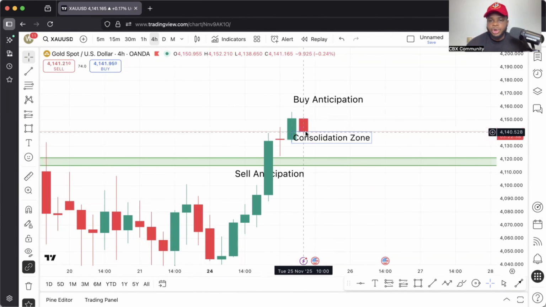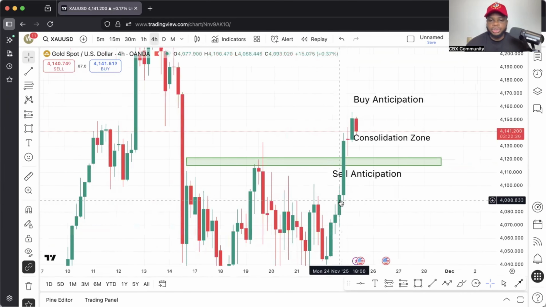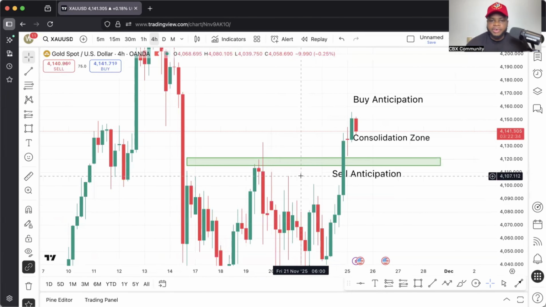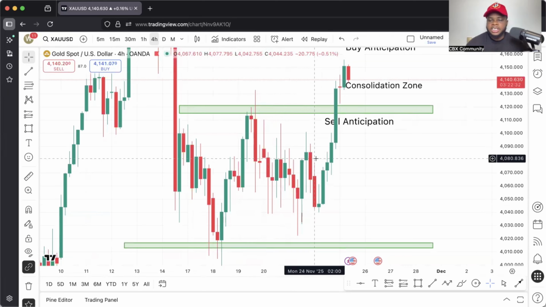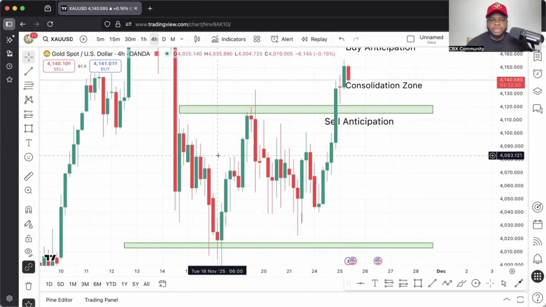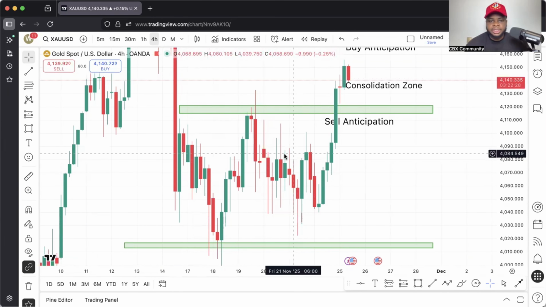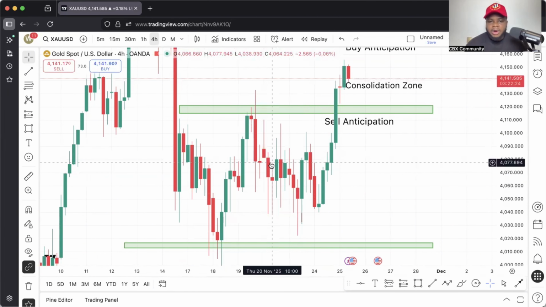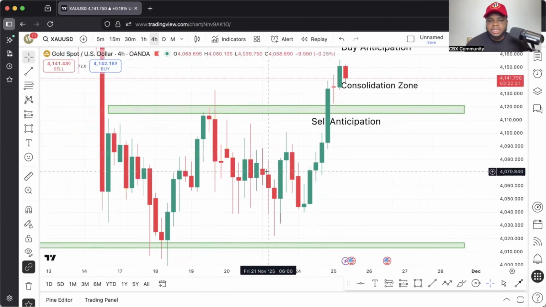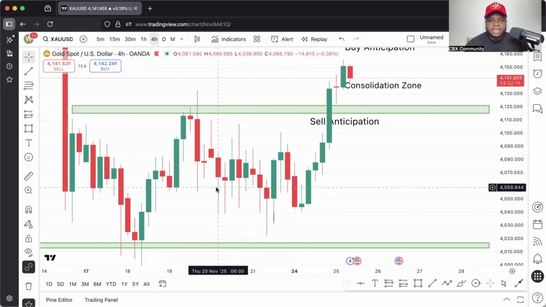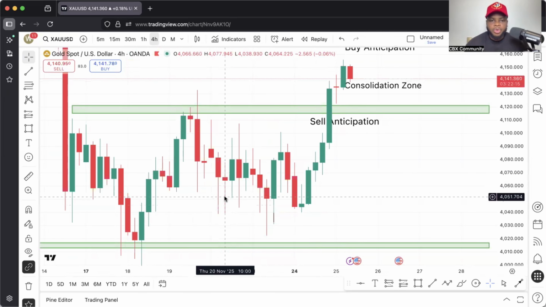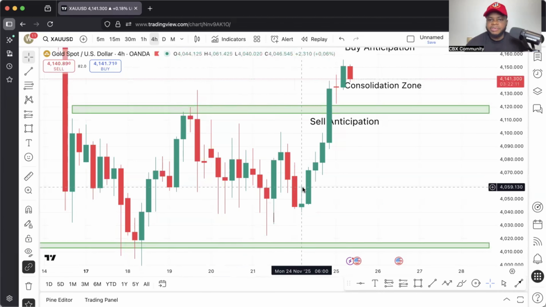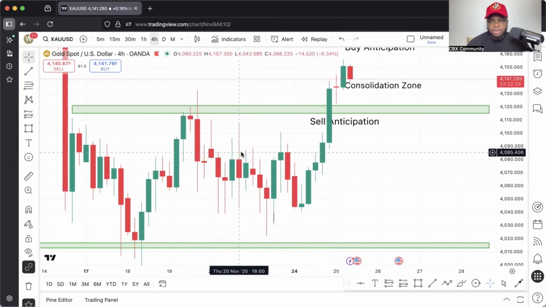Then the candle can come back down to this consolidation zone, because from this resistance zone over here down to this support zone is considered a consolidation zone because of how the market structure is printing. It's very hard to trade this type of market condition because the bodies of the candles are just printing side by side. And you can see a rejection bearish candle with a very long wick. So it's very hard for us to trade this type of market condition.